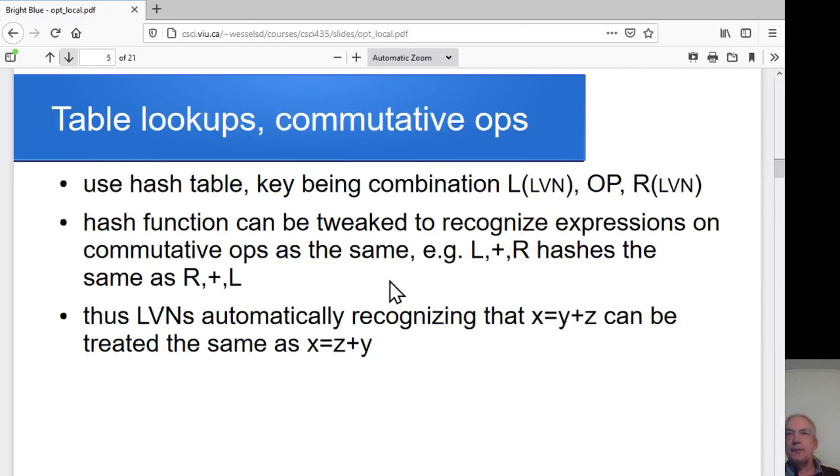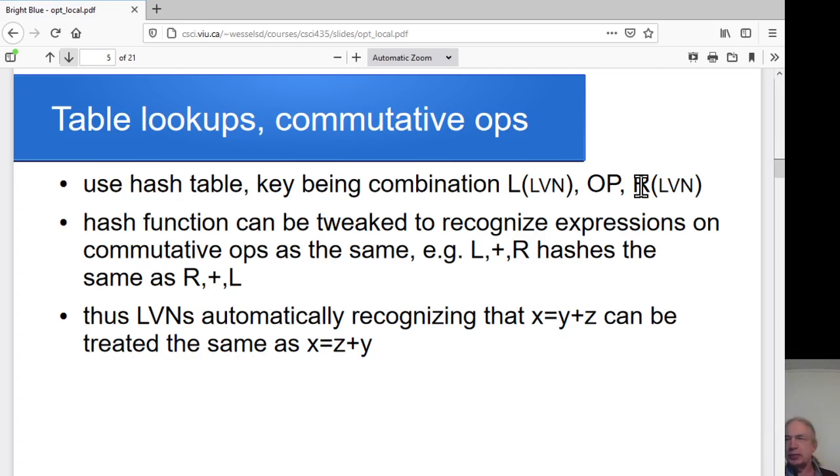All right, now, we have to go through and, like I said, store information about these expressions in the table so that I can recognize when I've seen an expression before. So one of the ways that we can do that is just to create a hash function and have a hash table. So with each operand, operator, operand combination, so each left, operator, right combination, we'll apply the hash function to those three things and have it tell me where in the hash table this thing is being stored.